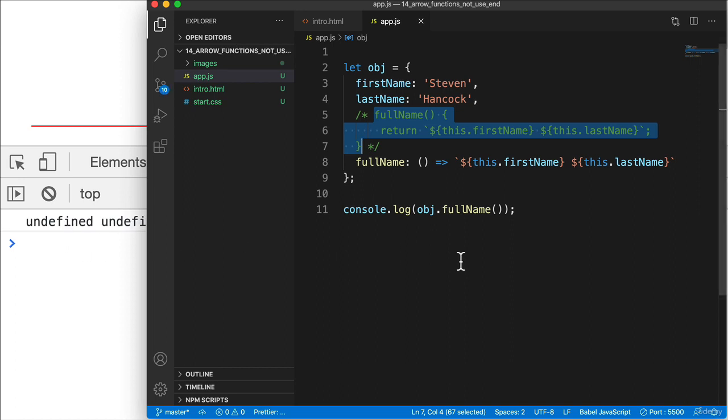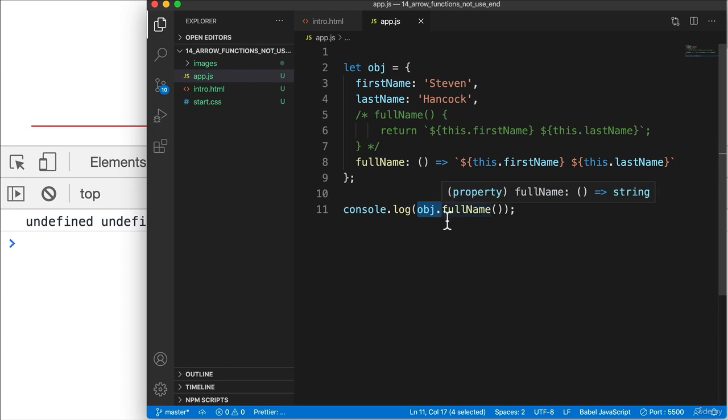We get undefined, undefined. Now, I hope you are able to describe why that happens now with an arrow function. With a regular function, the object that the method is called from determines the object referenced by the keyword this. That's not the case with an arrow function. The arrow function uses the value of this for the current context, and that would be window, because window is the current object pointed to by the keyword this that is set up by the execution context. So that is what this becomes for an arrow function.